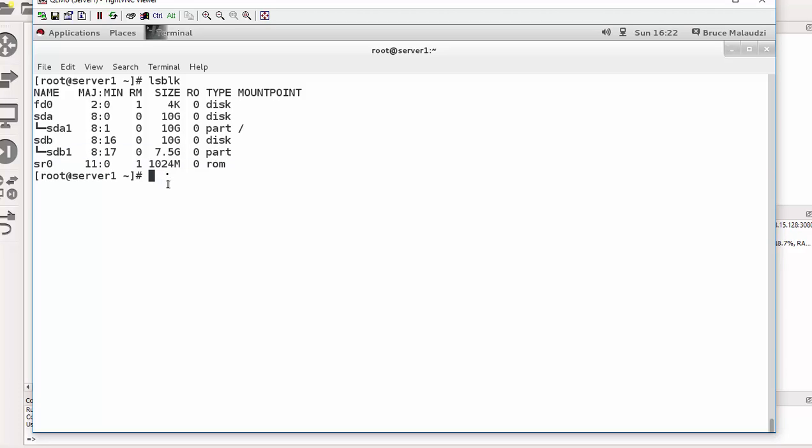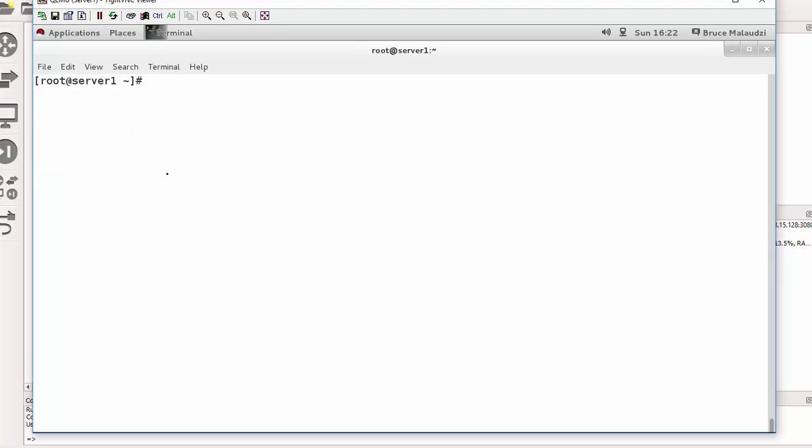So let me delete the partition. You can use the parted command, fdisk command, or cfdisk command. I will use cfdisk for the purpose of recording. That will be cfdisk, device SDB.